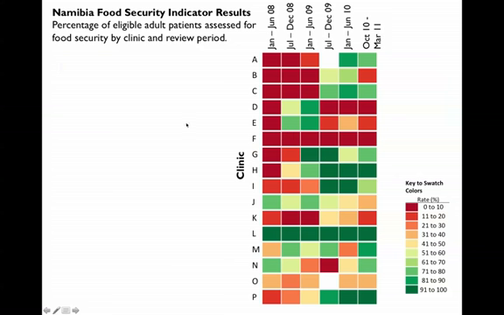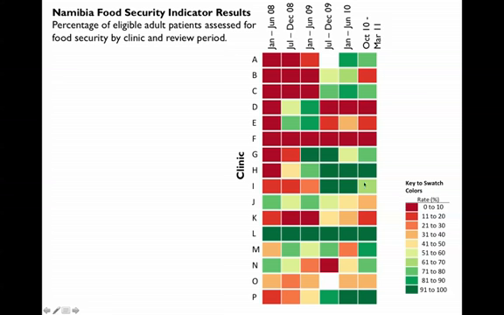So lastly, this type of graph is called a heat map, and I think it's a really great way to look not only at individual clinics' performances over time, but also at the general overall trends of all the clinics. I can say very easily that in round one there were more red squares than there were in the most recent round. And what do these colors mean? Well, here's the legend. The more red the square is, the lower the rate of that indicator. The more green, the better the rate.